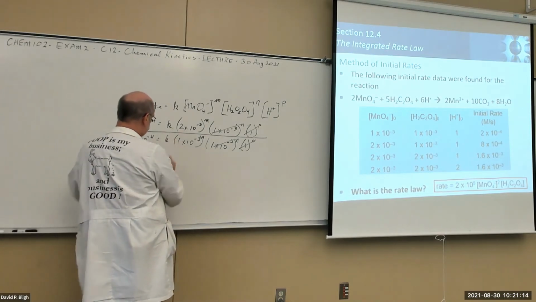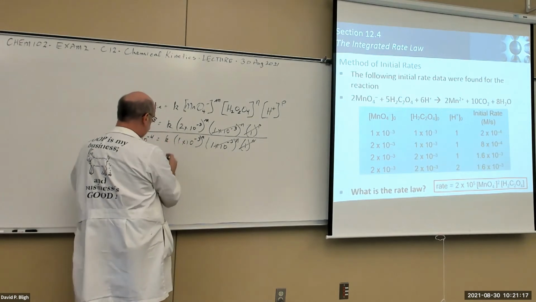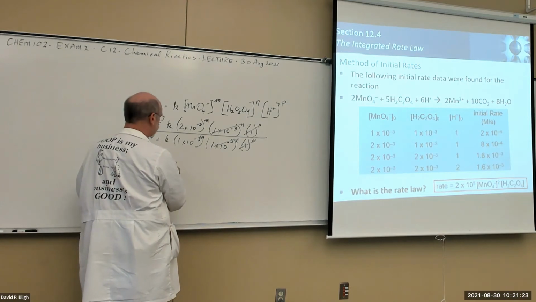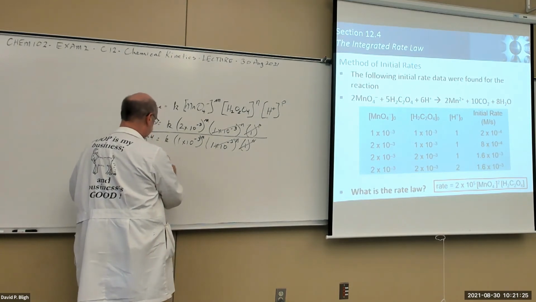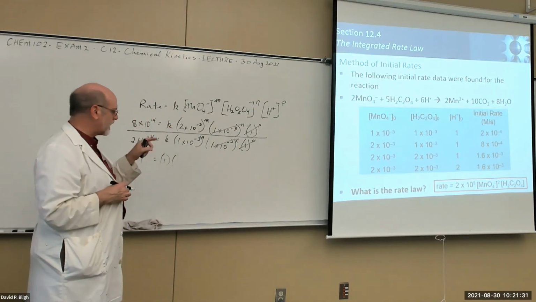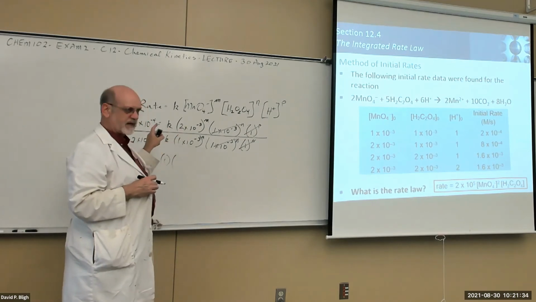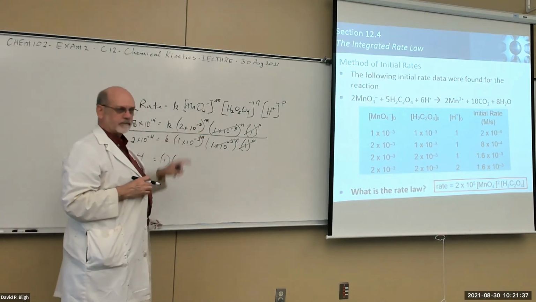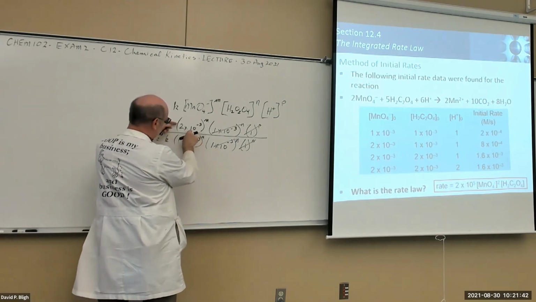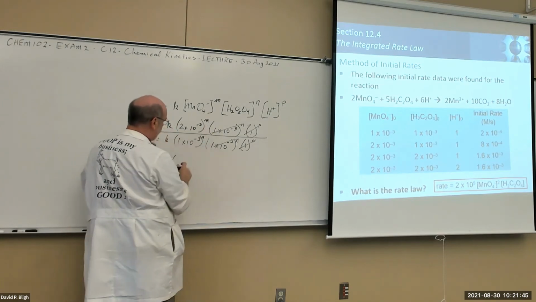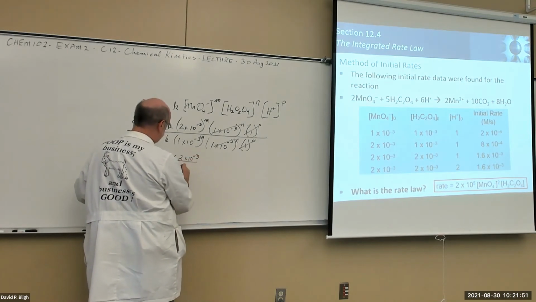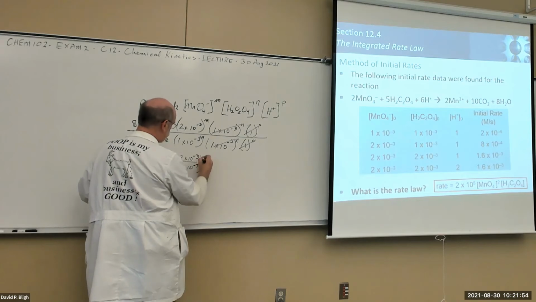And then this one is K divided by K. Well, actually, that's 1, right? Yeah, that's 1. The first bit of information you get from this type of manipulation is the order. Right? So what do we get here? Well, this number divided by this number, and they're both to the same power. So you should get 2 times 10 to the minus 3 divided by 1 times 10 to the minus 3 to the m power.